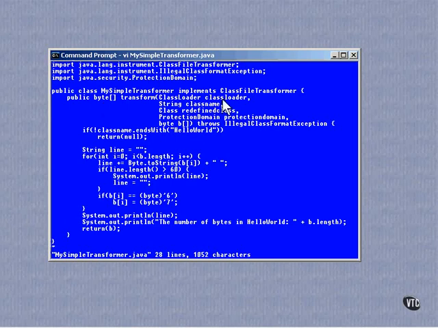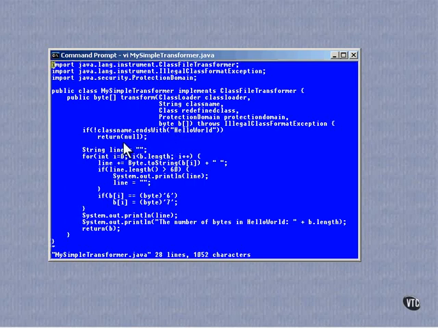Now the first argument is the class loader that was used to load the class that is to be transformed. This is the fully qualified name of the class. In the agent, you can call the redefineClasses method of the instrumentation object to have an already loaded class redefined, and if so, this will be the class object of it. This is the protection domain of the class, and this is the class itself. These are the bytecodes that are to be transformed.